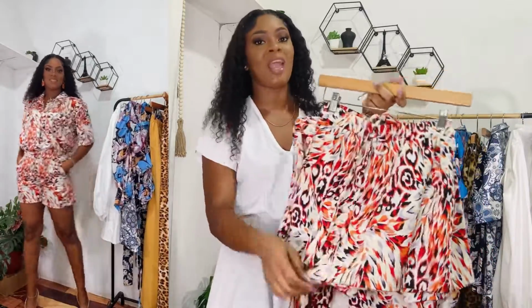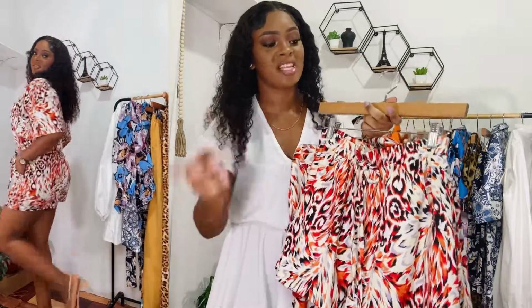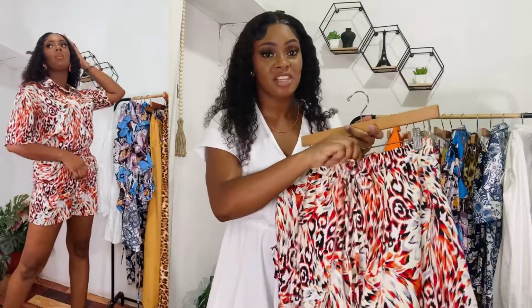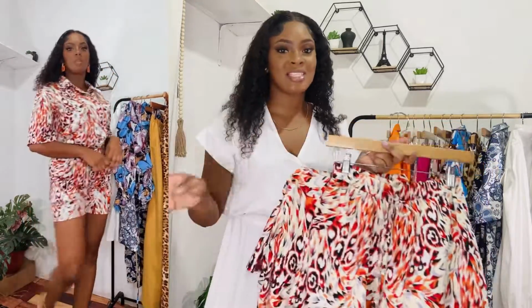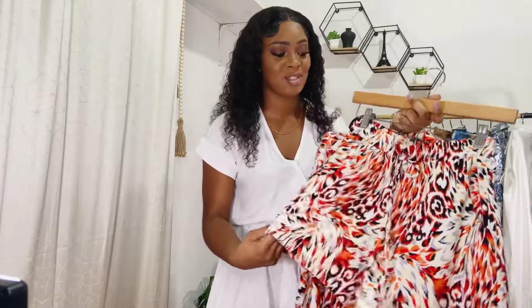Like, listen, look at these pieces, guys. Look at these pieces. So gorgeous. As I said, the waist of the shorts are elasticized, so it's very stretchy. It has a lot of give, and it's super comfortable. Listen, I can't go without talking about this fabric. Like, Egyptian cotton, I would say it is. It is just so soft, and it's so luxurious.